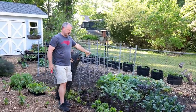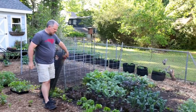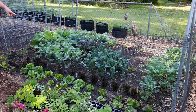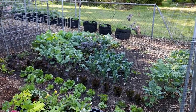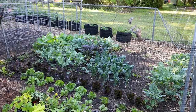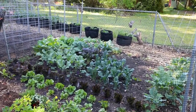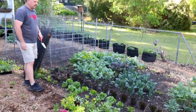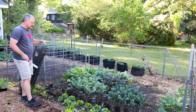Here's a lot of my cool season vegetables. So lettuce is looking great here along the front. Kohlrabi that will form that little bulb down at the bottom pretty soon, the edible part of the kohlrabi. There are collards that will just be eaten as greens. They will still be pretty small when they're being eaten. There's kale and other things.